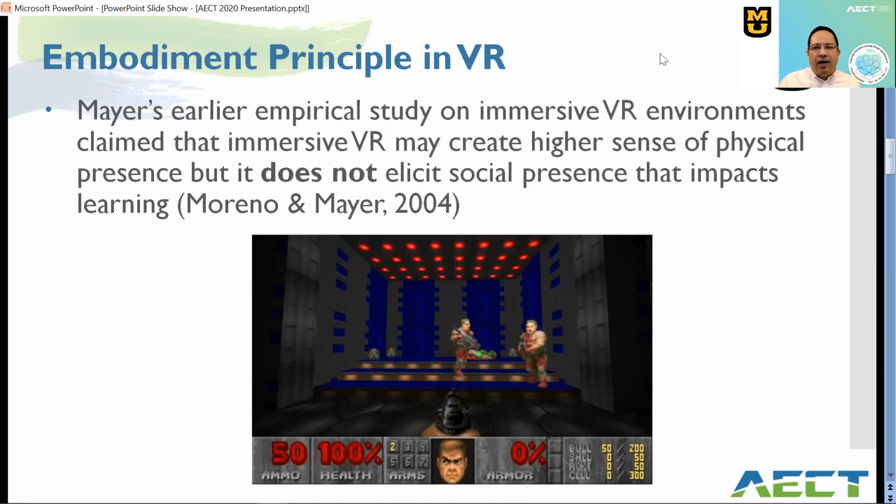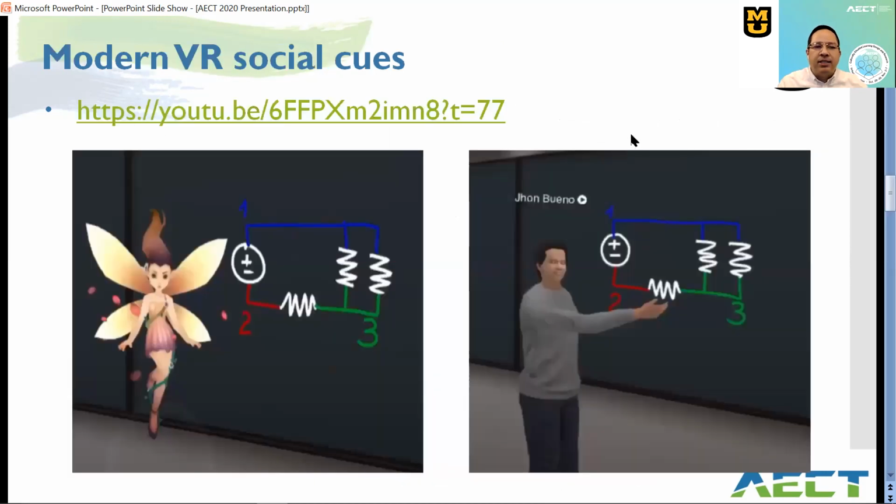Now, technology has changed a lot, and VR technology has changed a lot. And we intend to reproduce this experiment by using modern VR technology. Of course, this is immersive technology, but we want to focus on social cues to see if there is a significant difference in learning. So we are going to have two interventions, and one of them will have an instructor that displays social cues like human-like characteristics and gestures and eye gaze and movements, and will exemplify the concepts by drawing as he explains.